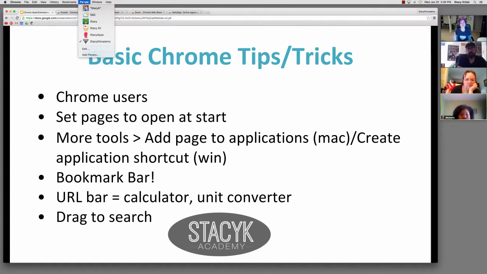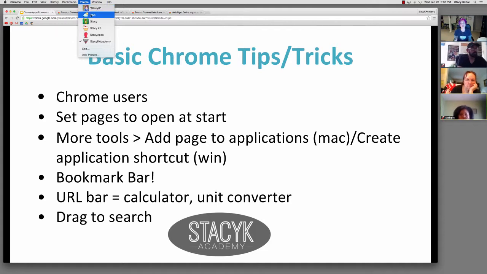So I have different users set up, and I can log into them, and I have them set up for different reasons. So this one is my main, StacyK. This is my main one. So when I open this up, it's going to open up Gmail. I'm not going to do that because I have no idea what someone may or may not have sent me, and I don't know whether or not the subject line is going to be appropriate in some of those emails. I'm just saying I'm not going to do that.